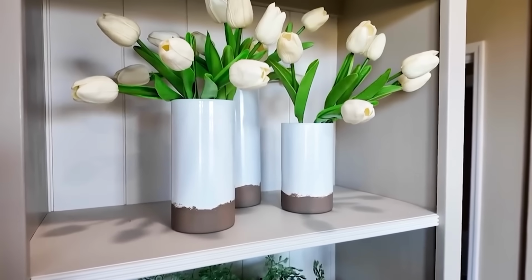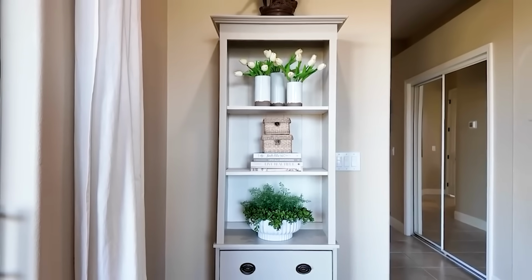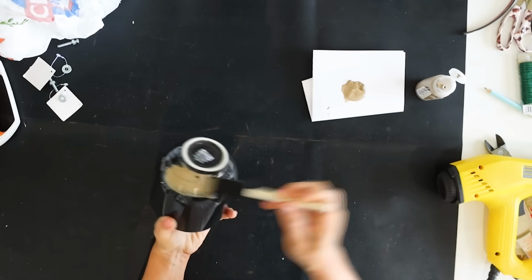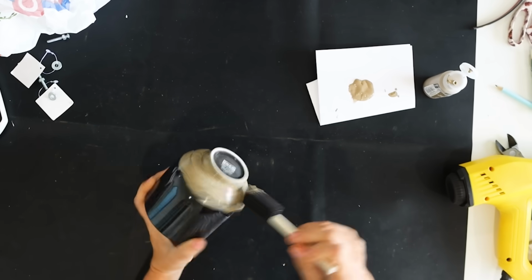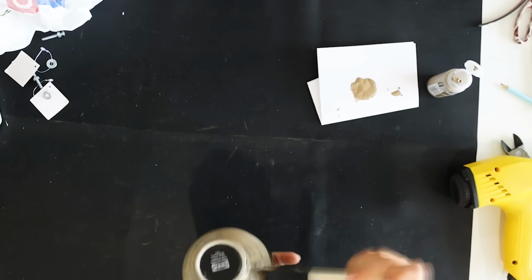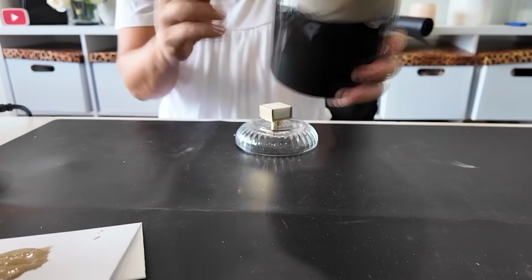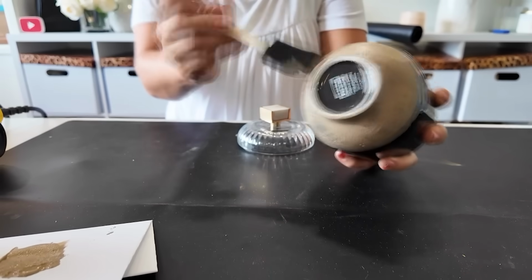First of all, you said it kind of looked a little unfinished, but looking at it on my shelf in my bedroom, I still love it. However, I listened to you guys and you're like, it needs a little bit more depth to it. This is what we did, is we took that same paint that I used on the vase makeovers, and I used it on the bottom of a black Ikea planter pot, which was probably like $2.99. It was super affordable. I ended up doing 3 coats because the black really peeked through a lot. It definitely needed those 3 coats.